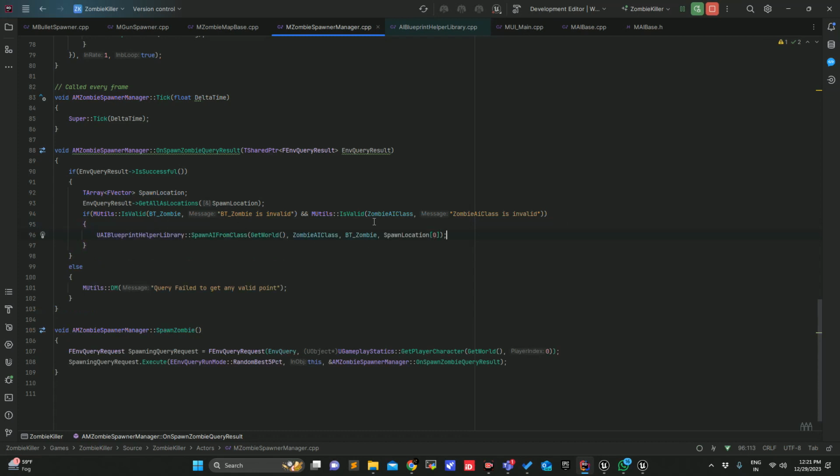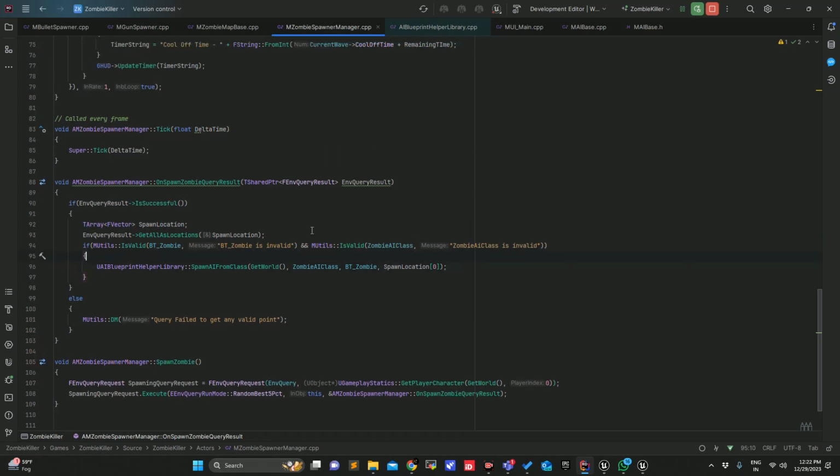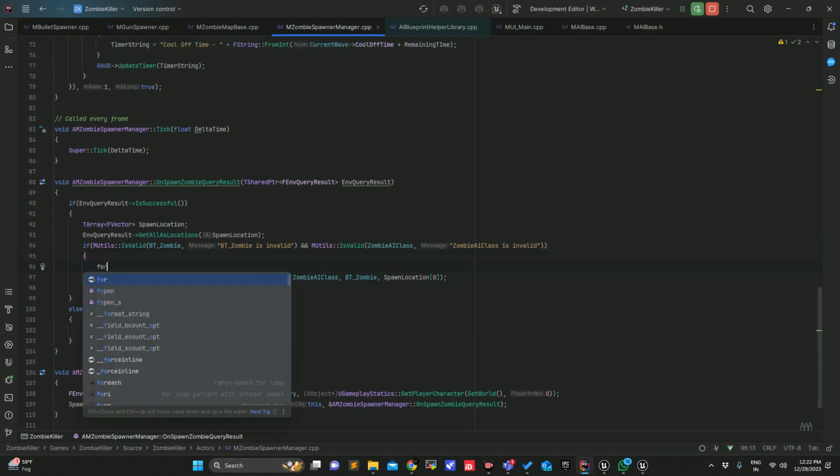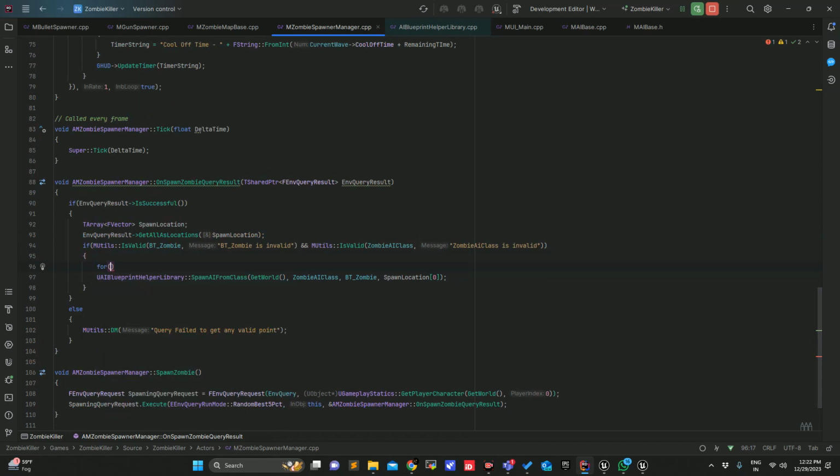First we iterate over the spawn locations, for FVector spawn location.